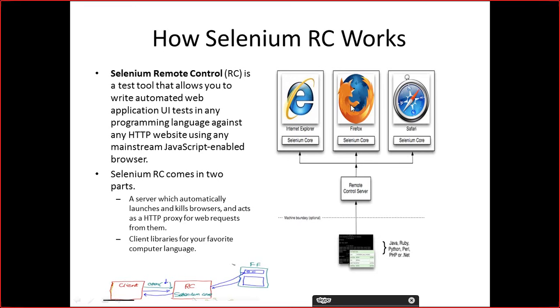So if you see this diagram, a server will start. When it receives the first command, which browser to open and which URL to open, it opens a particular browser. For example, if it receives a command to open IE, it opens IE, and after opening, it will inject Selenium core into IE. You might wonder what Selenium core is. Selenium core is nothing but a set of JavaScript libraries, nothing else. So it injects Selenium core.